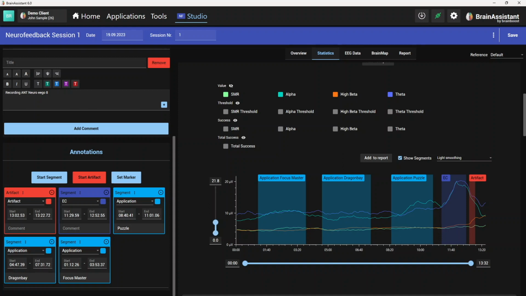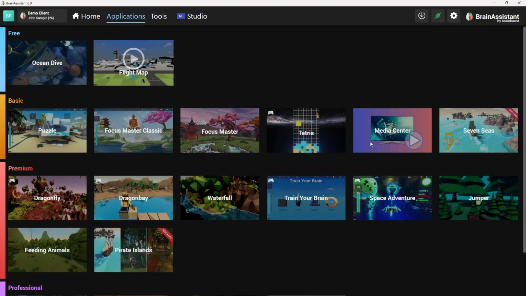Are new games coming? Good question. We did not forget about people liking games. With these applications here, you have a ton of games already, but there is a new game coming, and it will be related to a race. That's as much as I can say. It will be coming this year, and it will be a game where you will be using a controller.